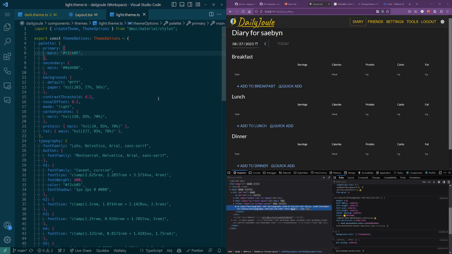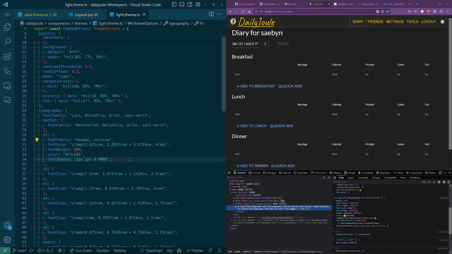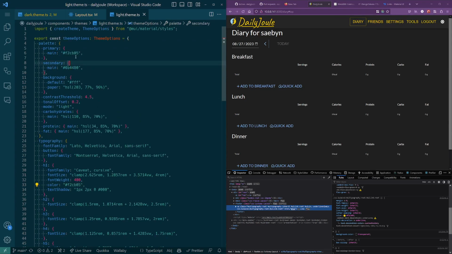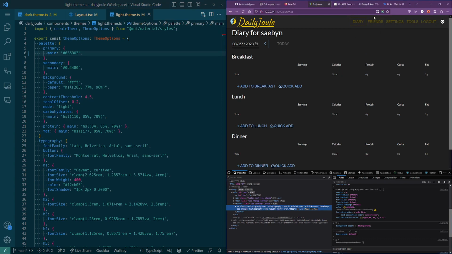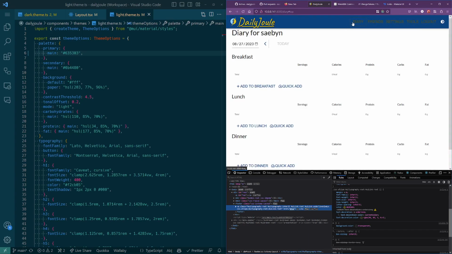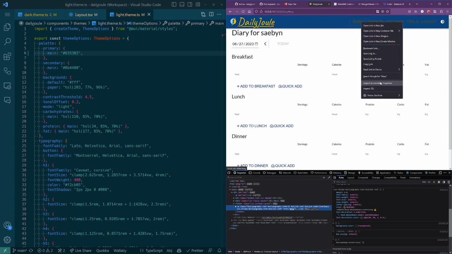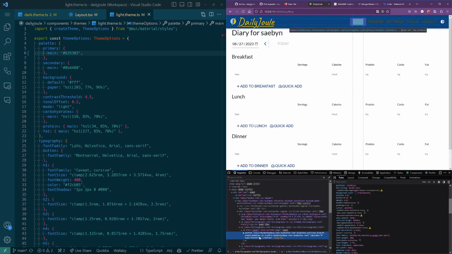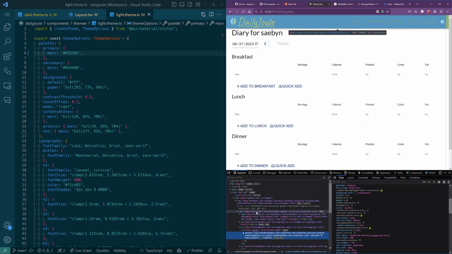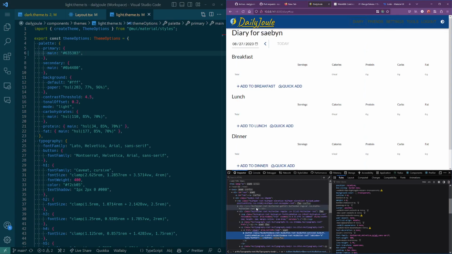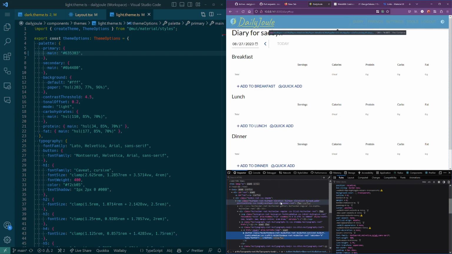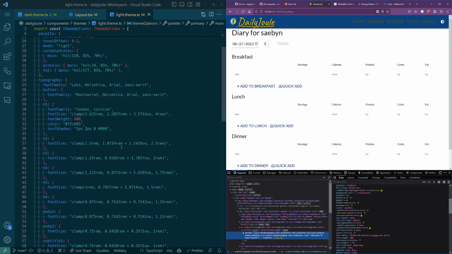So the problem with changing that, maybe not. Maybe this will be fine because we also have that color here. So if we put this here, yeah, well, maybe that's fine. No. Okay, so we need to make sure that these things are not affected. Let's see. So we want specifically things that are in the app bar.